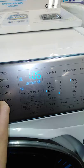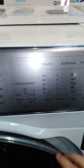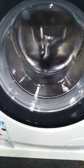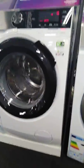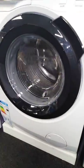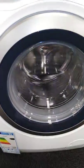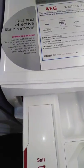Con's eco, Jesus. This actually sounds quite nice, that one. It's actually moving, yet. This one's finally going. They are so quiet, these two. This one, they just faff about, I think. Oh, these actually need salt. Wow.